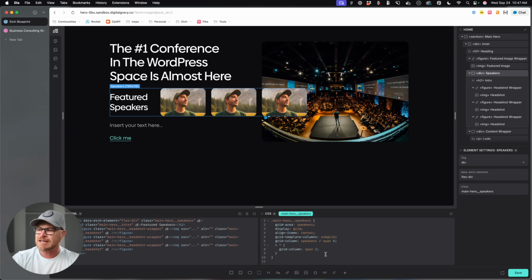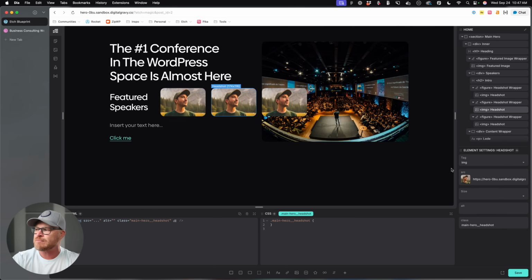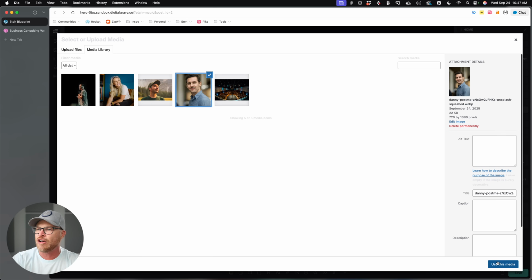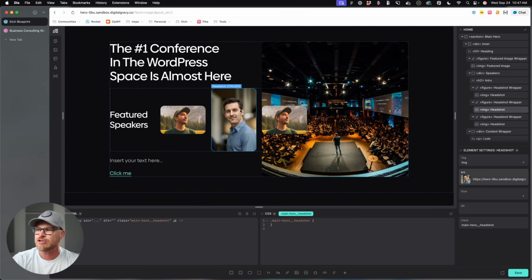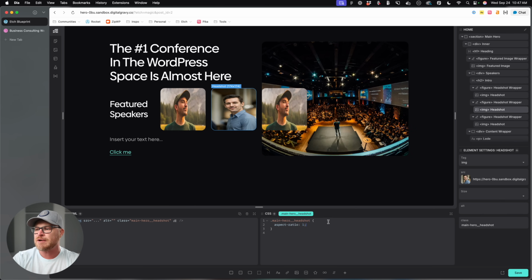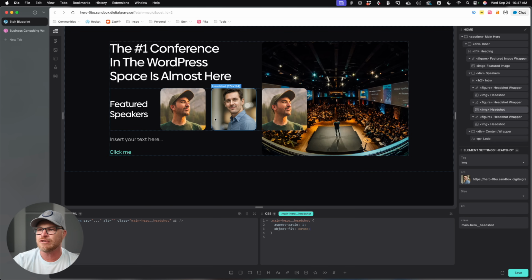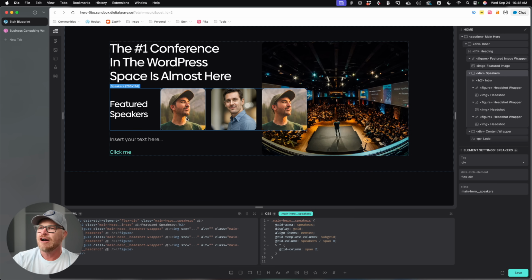All right, what we want to do here is, let's see how this is going to behave. Because I'm worried about when we have a tall image, like this is a tall image, right? That's going to be a problem, okay? So let's do an aspect ratio of 1 and just see if that messes up our alignment at all. It doesn't look like it does. Object fit cover, that seems like it's going to be just absolutely perfect. Okay, I really like that. All right, the next thing I'm going to do, I don't want all these things so close together, right?